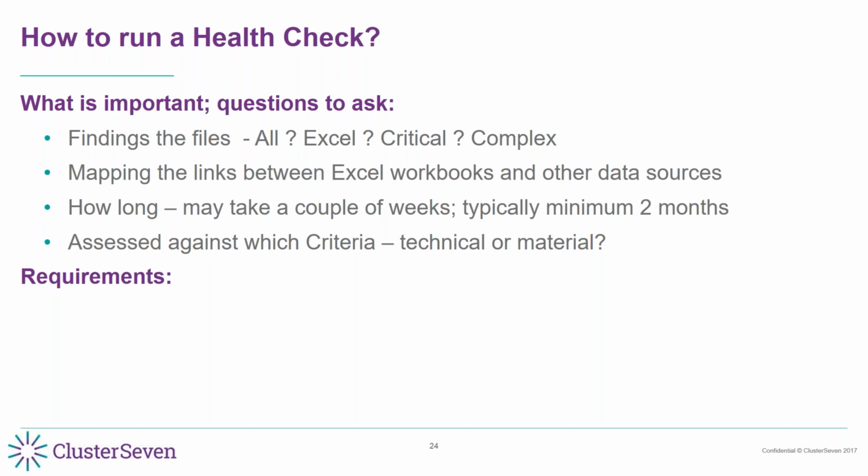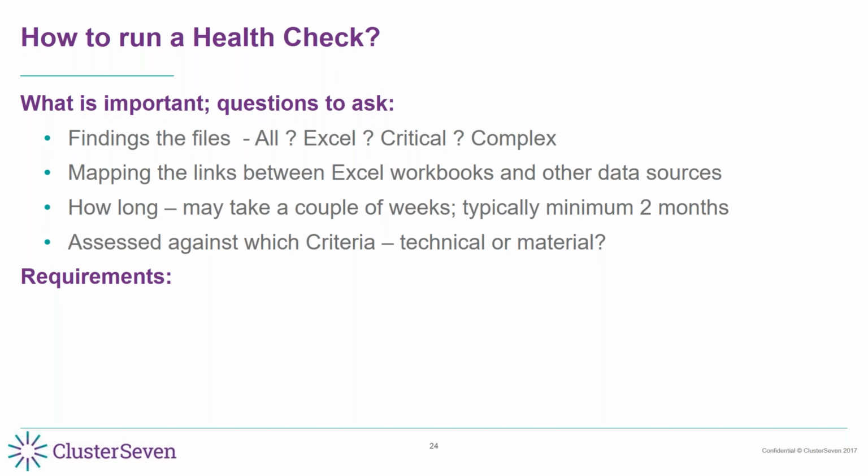Some of our largest customers are major banks, and they literally have tens, if not hundreds of millions of Excel files across their network. There's no way that you want to store an inventory of that number and actually manage that inventory. So what we're enabling here as part of this process is bringing down the number, because we can find files that have been used recently, that are complex, i.e. they've got a high risk score, and actually it's something that we want to monitor and perhaps capture for future attestations. So that is exactly what the health check process does.